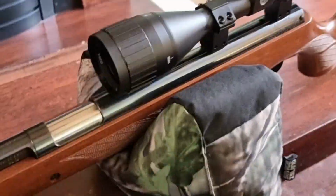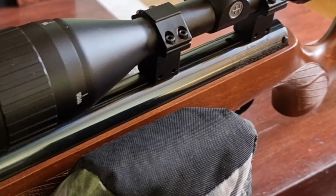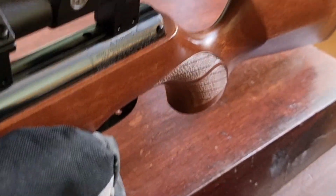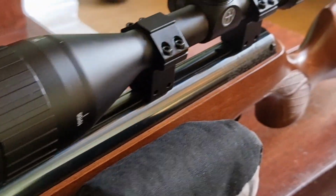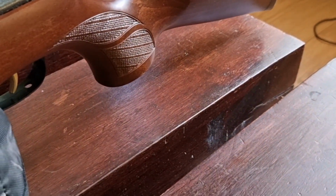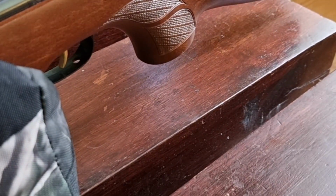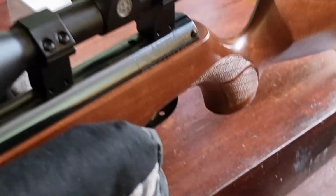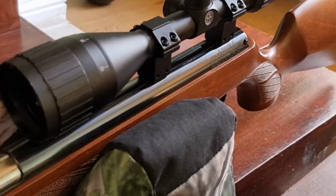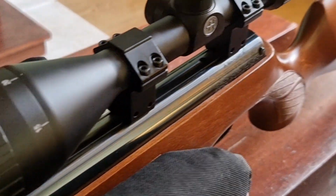Right, so as you can see, I've now got a Hawke scope on my rifle. It's just a cheap and cheerful Vantage, but it's good. Parallax adjustable, nice scope. Very handy bit of kit. Cheap, cheerful, but does the biz.